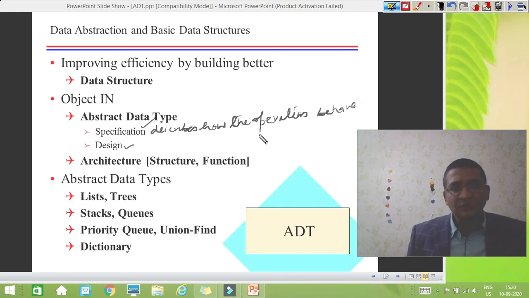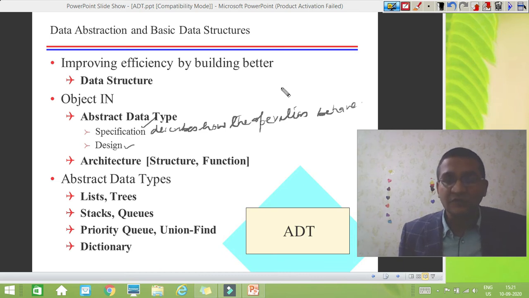So when we talk about the specifications, we actually mean what are the operations which are being supported by the ADT. In specification, we also care about the name of the operation, what input it will take, what output it will provide, and we also identify what are the initial conditions which must be satisfied when the operations start executing. We also care about the post-condition requirement, meaning after execution of this operation, what things must be satisfied. So this all comes in the specification part.